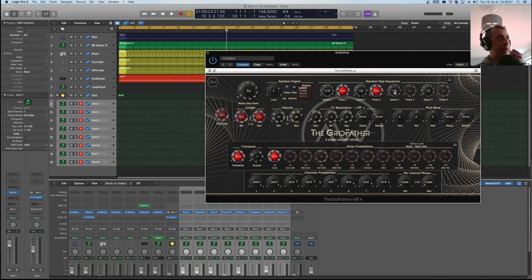So you can do 8 triplets, and as well you have the 16s dotted and the 8 dotted as well, plus the 4 dotted and basically all the dotted values, which were not present in version 1.3. So make sure you upgrade. If you're on a triplet section of your track, then you can use the GridFather as well. So for now, let's just add a bit of 16s dotted.